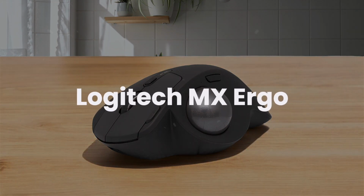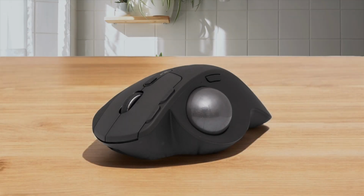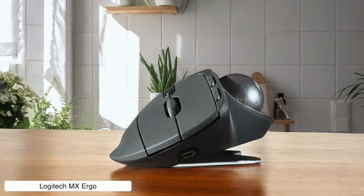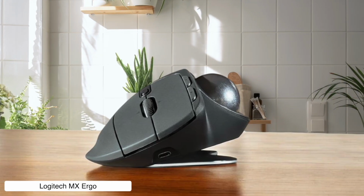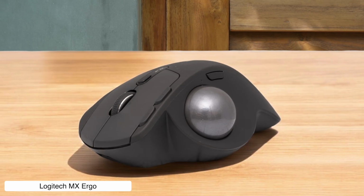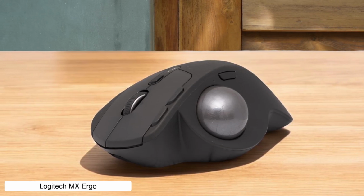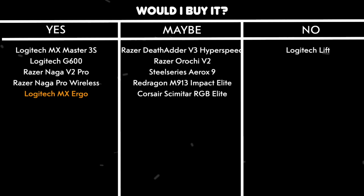Logitech MX Ergo. This chunky trackball mouse is like having a tiny bowling ball under your thumb, but it's surprisingly precise for video scrubbing. The 20-degree tilt feels amazing for long editing sessions, and you can customize every button for different editing software. The only downside is that it still uses micro USB in 2025, which is about as modern as editing on VHS. Would I buy it? Yes, your wrist will thank you after those 12-hour editing marathons.